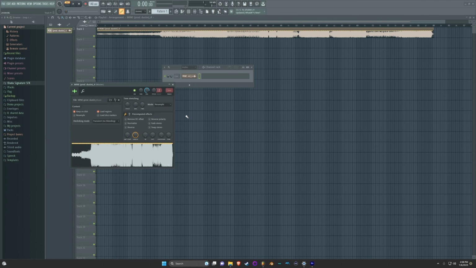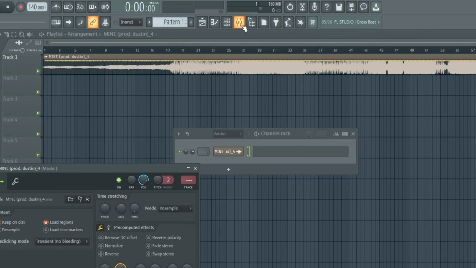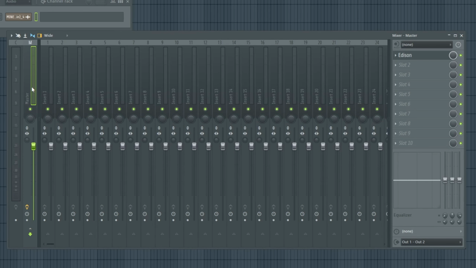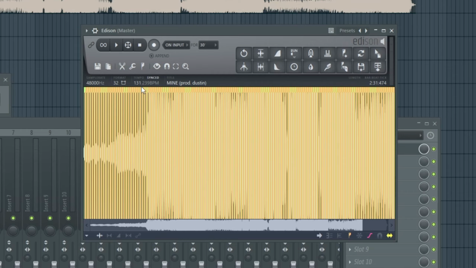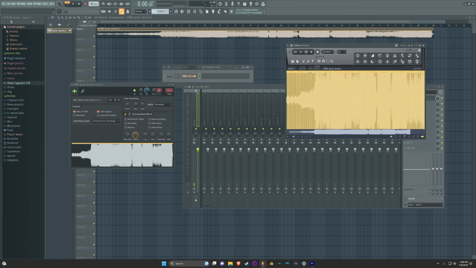All right, now if I recall, the tempo that it said was 131, but to check again, you can always go back to Edison by clicking this mixer tab and then going to the master track. Whenever you open a song and go to edit audio, it'll open Edison on the master track. So keep that in mind so you can always go back to it if you didn't remember what you did. I'll just click Edison to bring it back up. And yes, the tempo is 131.239, blah, blah, blah. Don't worry about the decimal points too much. As long as you get the whole number, it's most likely going to be good enough.